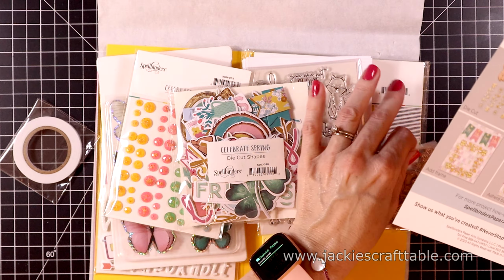So let's start with card number 1. I'm going to use a piece of this cute teal dotted pattern paper. It's a little bit smaller than my card base. And I'm going to create a window scene. This piece of gold mirror cardstock is going to act as the windowsill, and this is from the inside looking out.